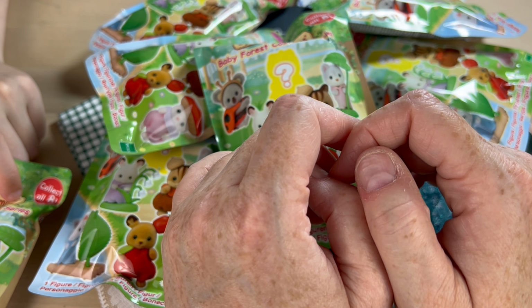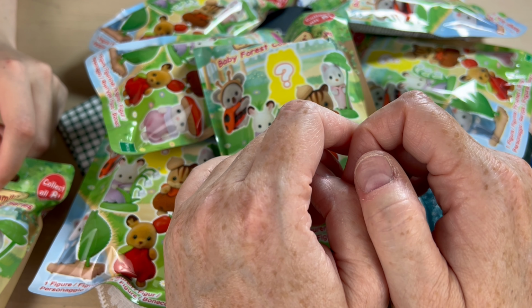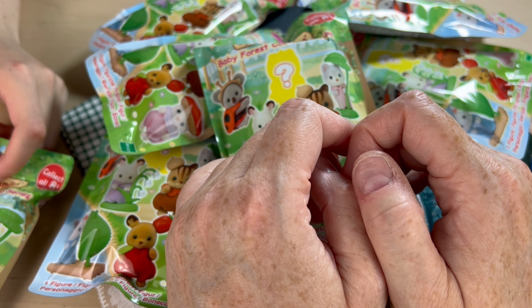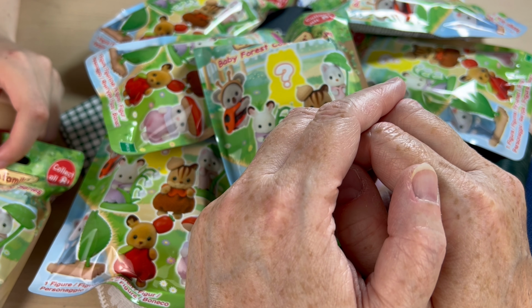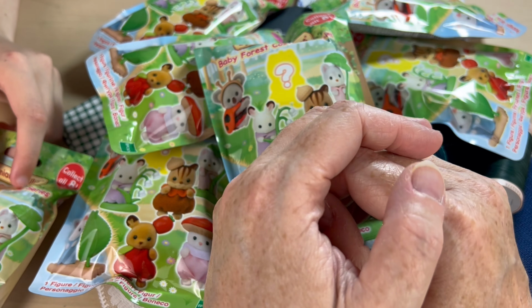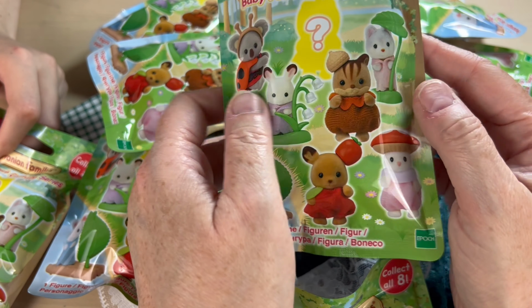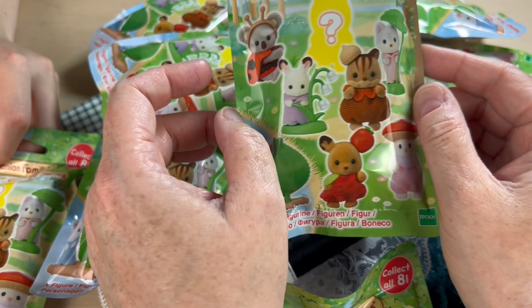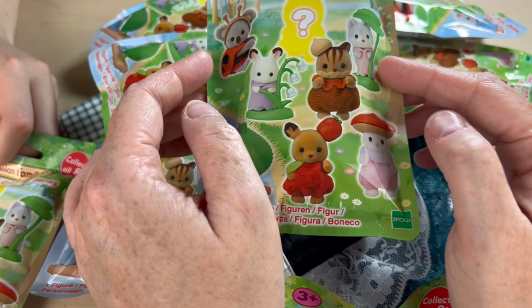I think they're really cool, but they do take a lot of work. But I think we're going to have a go at doing them ourselves, because I've seen hoodie ones, I've seen ones wearing Halloween costumes, I've seen them in very sort of high society dress. These ones are a bit smaller, as you can see. These are supposed to be like baby versions of them, but hopefully they'll still be big enough for you guys to see, and we can still have a bit of fun making them.